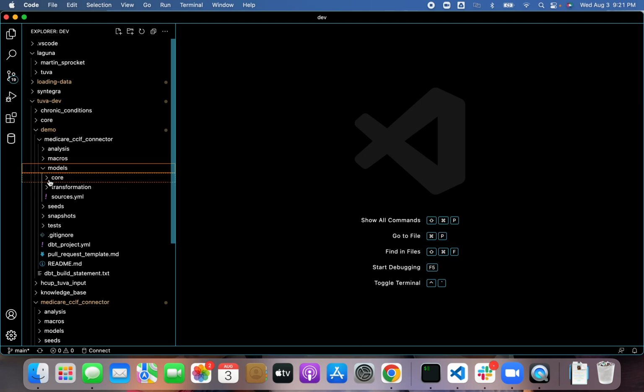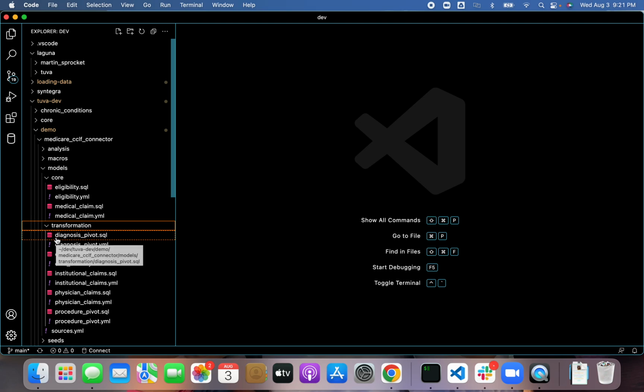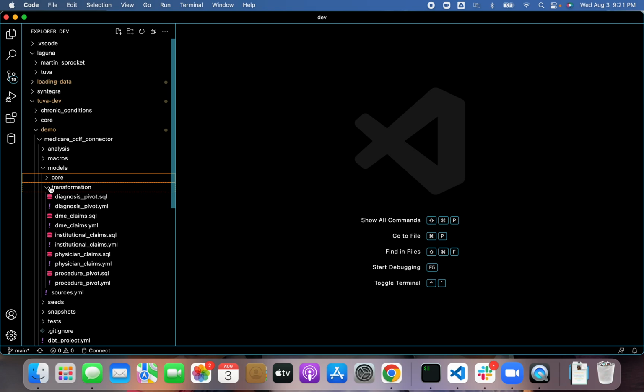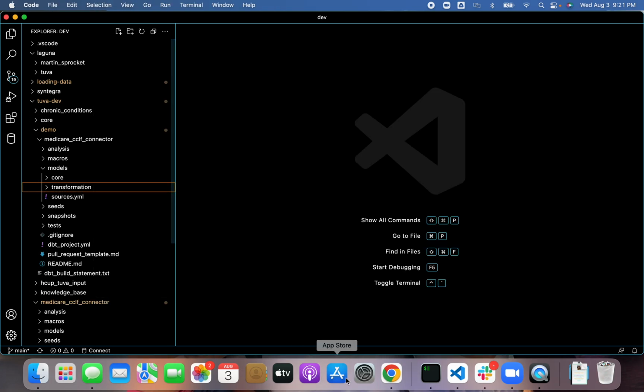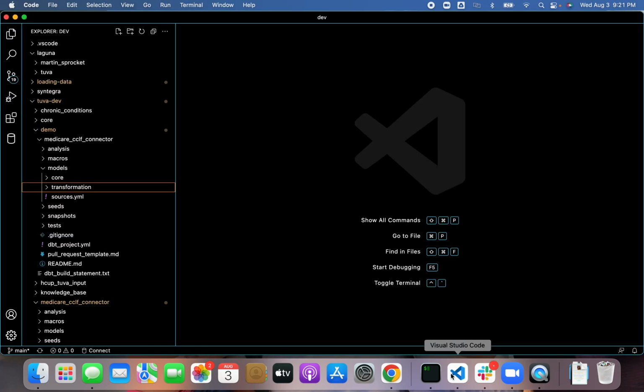and I can look at all the models. But basically what it's doing is it's pointing to that standard Medicare claims data model, and it's transforming it into the Tuva input layer so that now, after the data is in the Tuva input layer, I can run any of these downstream pieces pretty much automatically. But the point of this is just to show you how to run this one component. So now that I've got that locally, the only thing I need to do is run dbt build, but I need to tell dbt exactly where the source data is.